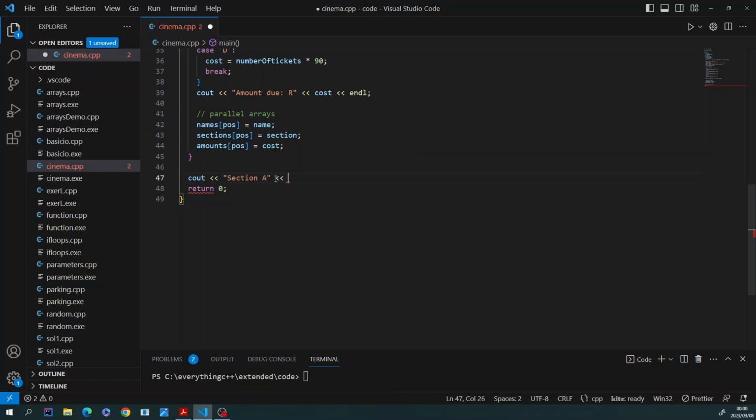So now the question is, how do we get the amount made in section A, right? So we will need to put that in here. Right, so let us calculate the amount now. What we need is another variable.